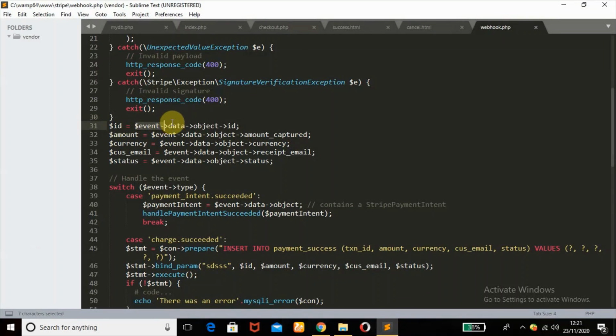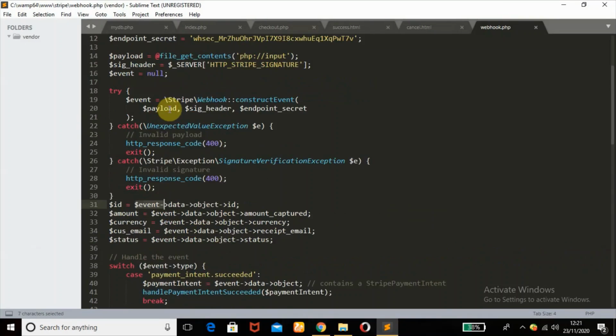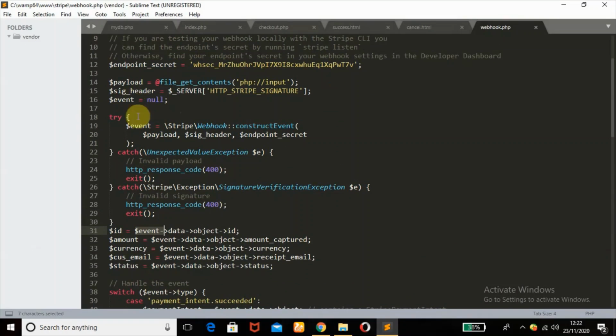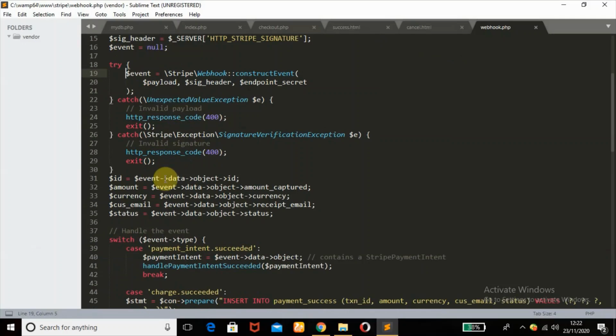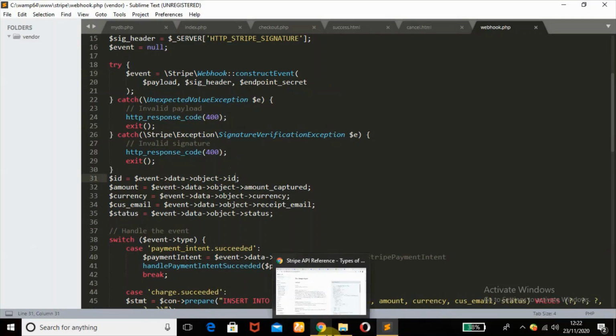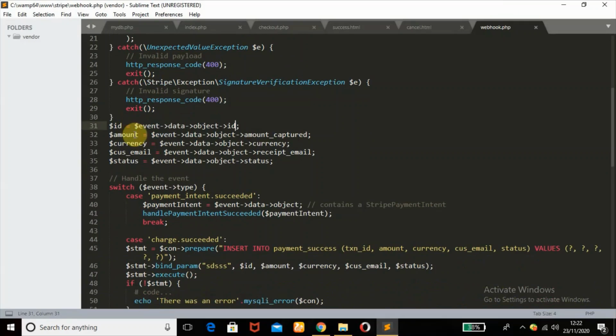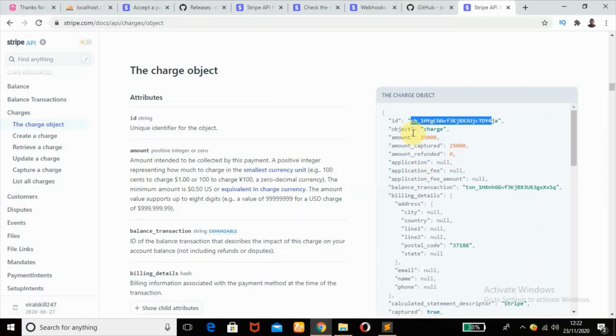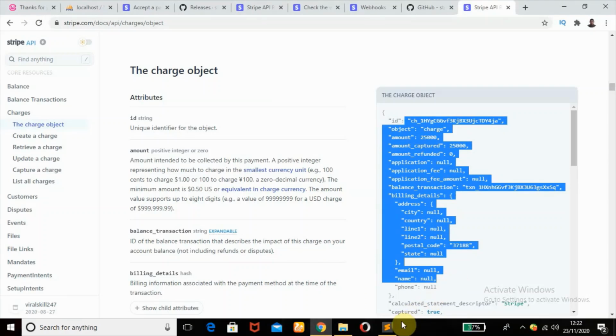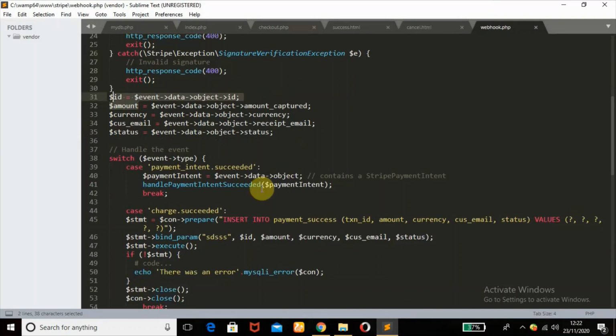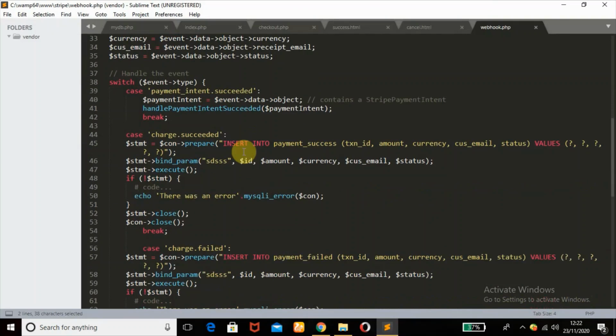So when I pass through the event variable, which I have here, then data object ID to get the ID, which is this. So amount, currency, and all that. All these variables are gotten from here. The same thing is done for the chat.failed, sorry.